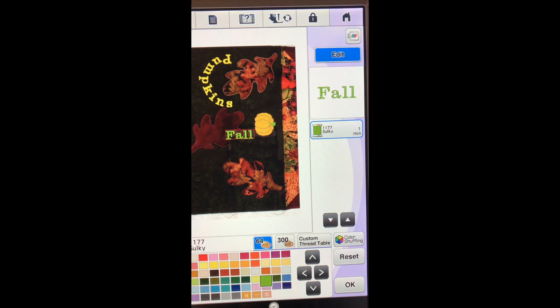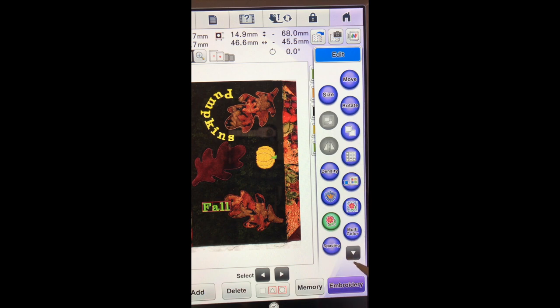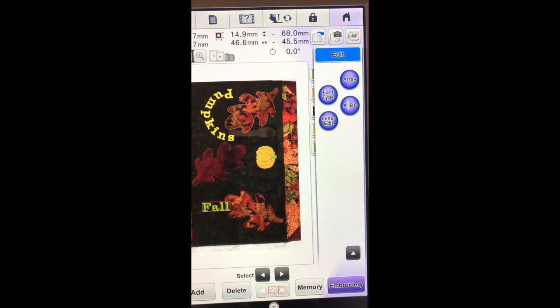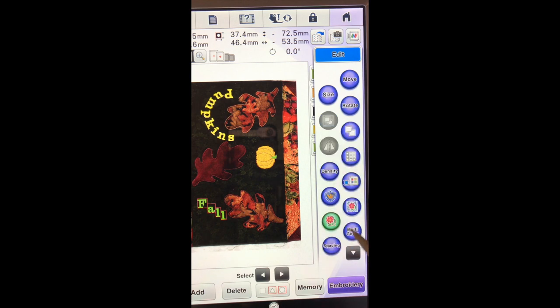So now we are going to drag it — actually we need to go into edit and once we are in edit we can drag the word over. Before I rotate it, I actually want to go back into edit and I want to go down to the arrow and I am going to choose array. This time I am going to actually put it on an angle, but that is not the direction I want it to go — I actually want the F to be on top going stair step down to ALL. So what we will do is use this key here and just hold it down as you can see the letters are moving. So now I am going to drag it over just a bit and I want to see what it looks like. I am going to say OK and use my arrow here to go back and rotate.